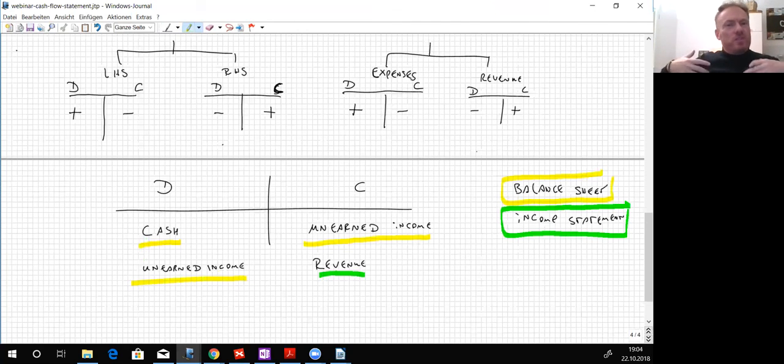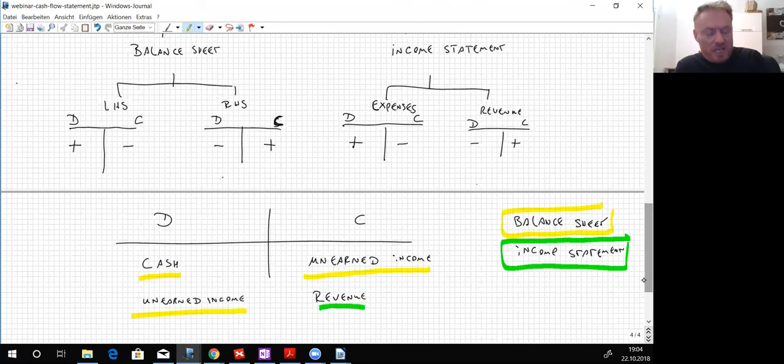And now when things are delivered, when things are done by us, when the good is delivered, when the service is delivered, either one of them, the unearned income needs to be erased. So it's going to be put on the debit side to erase it because it's part of the right-hand side of the balance sheet, and it's going to be erased on the debit side, as you can see here, right? So always try to understand and then be aware that you fully understand this, because if you don't fully understand it, you'll always be confused.